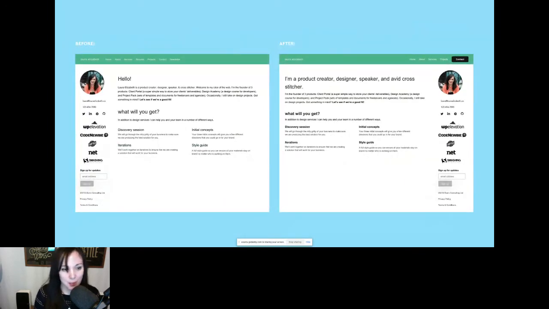So this is the before and after of the hierarchy, and it's not actually much to look at right now. You might actually argue that the original maybe looks a bit better. But what's really important is it's starting to be differentiated, so I'm starting to be led around the website. I can see that this person is a product creator, designer, speaker, rather than just seeing that they're a person who says hello. I'm seeing that I can contact them, which makes me think maybe I can work with them. It's just made it a little bit more readable.